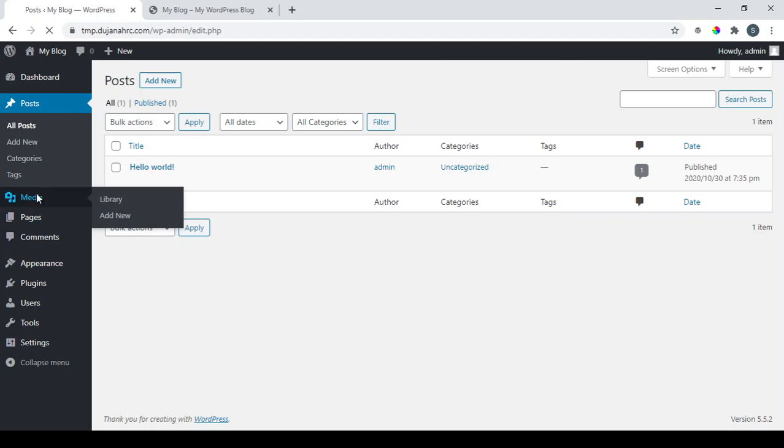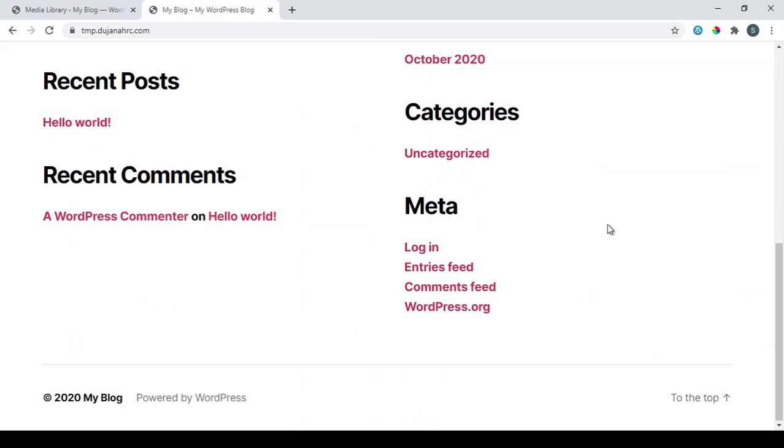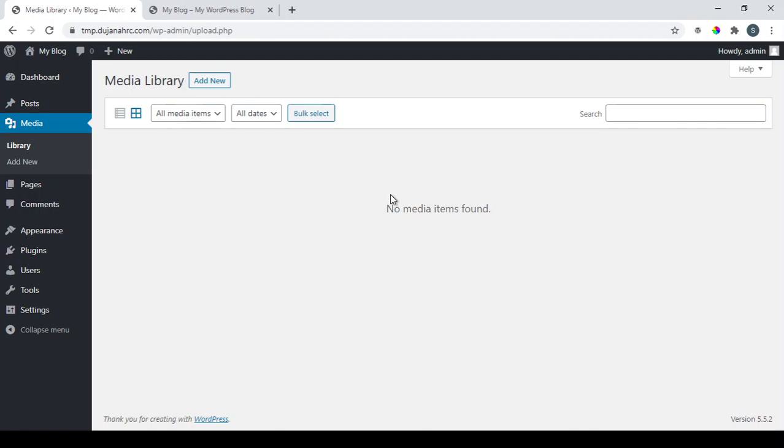Then you have media. If you want to update your website with, let us say, some videos, or you want to put any images or anything, you can upload that in your media library, and from there you can utilize that particular media in your website. As of now, our website is empty because it doesn't have any kind of media. You just see the text here, no media, no images, nothing, no video, nothing. So that is why it is showing empty, no media items found. You can add from here if you want to add, or you can add any media file from here.